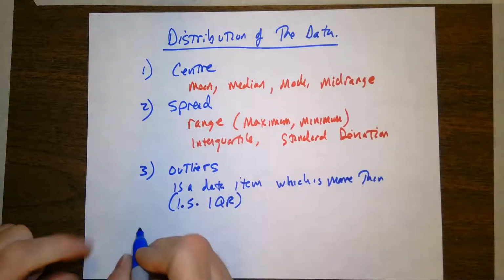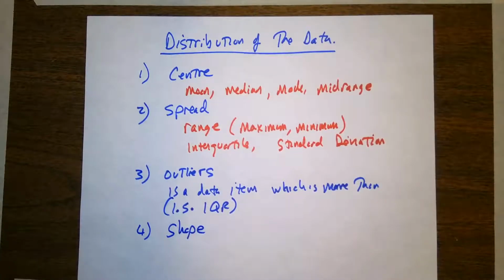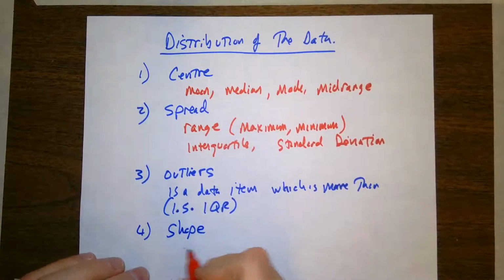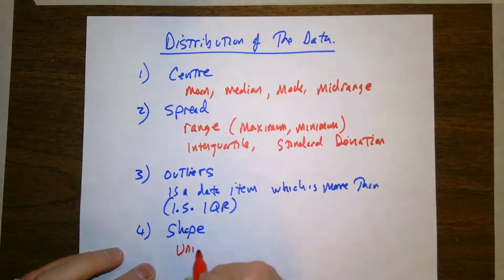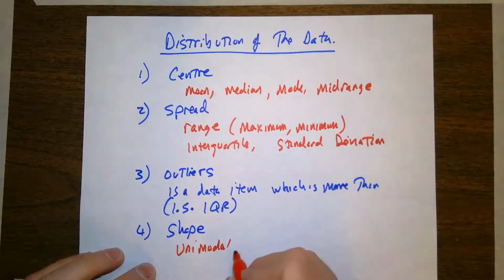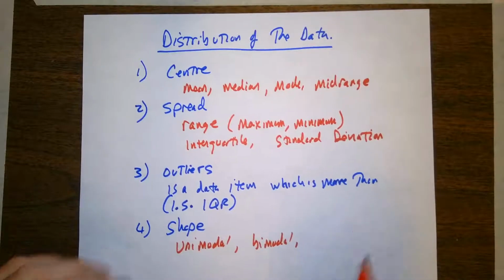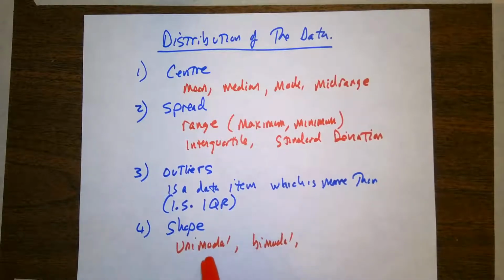The other thing we want to look at is the basic shape. When you're looking at just the overall shape, is it unimodal? Does there seem to be one class that's definitely bigger than all the other ones? Or is it bimodal? Are there two, like a camel with two humps? It could be multimodal, which really isn't a thing. When we talk about modes, there's either going to be one mode or two modes or no modes.